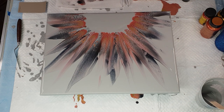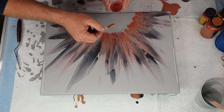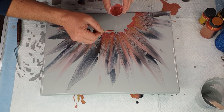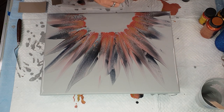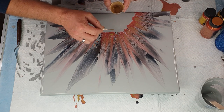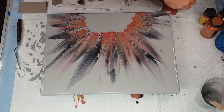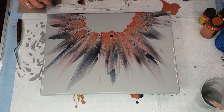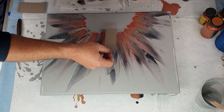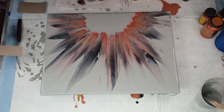Cells are coming up, and I think I need to swipe something down here. So I'm not actually afraid to add some at the moment, because I'm still getting that lacing no matter whether I've re-swiped or not. So I'm just going to go for it. There we go.